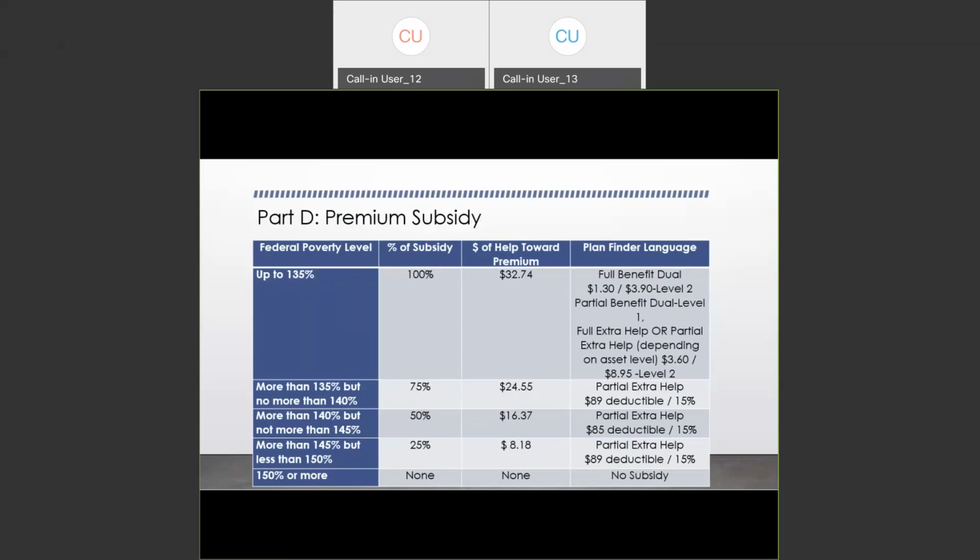You know what? I think they all should be $89. That is probably a typo. I am sorry about that. I will get that corrected and sent to you guys. They should all be $89. And then the 15%, there is a possibility that they would pay 15% of the cost of the drug. Now, I don't know if that is going to change with the revised true out-of-pocket cost, but once I know for sure, then we can revisit this.